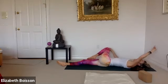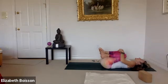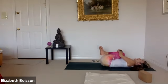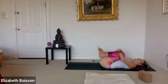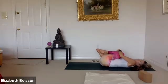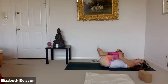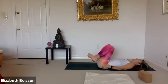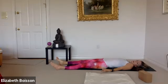Slowly inhale back to center. Draw those knees in for a hug. Inhale through your nose, just sigh it out. Inhale. And with that intention, allow your legs to come out as wide as the mat or wider.